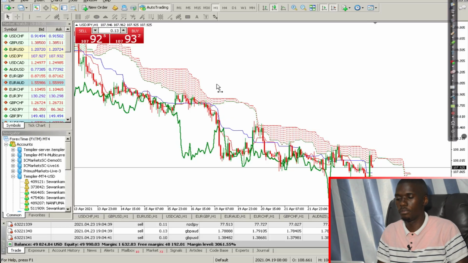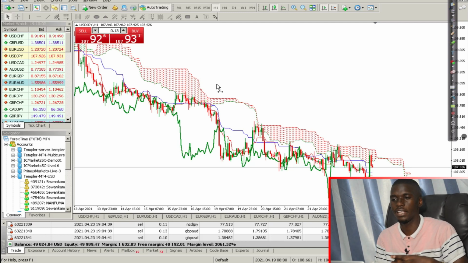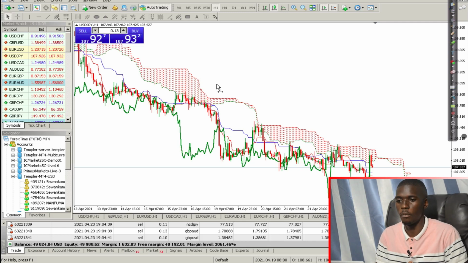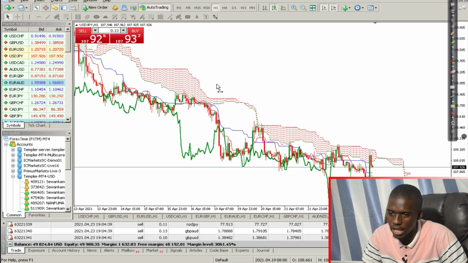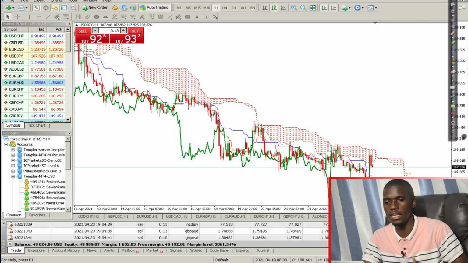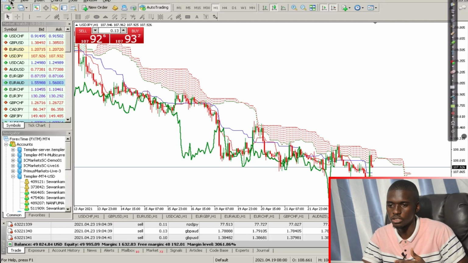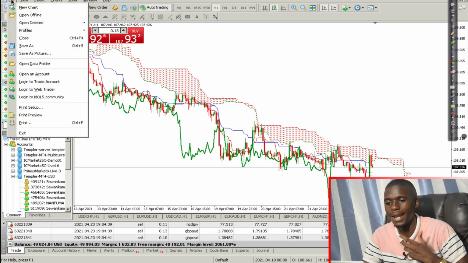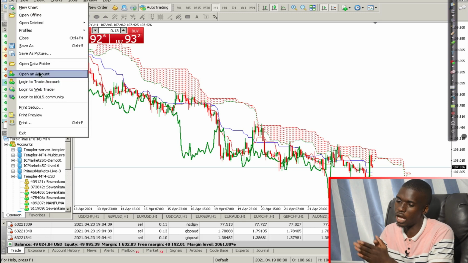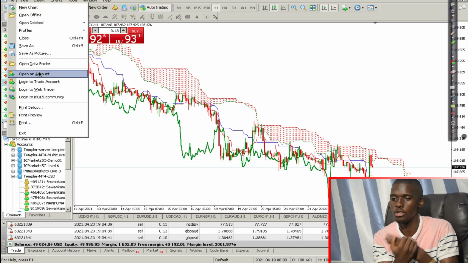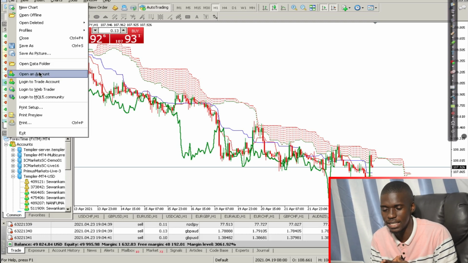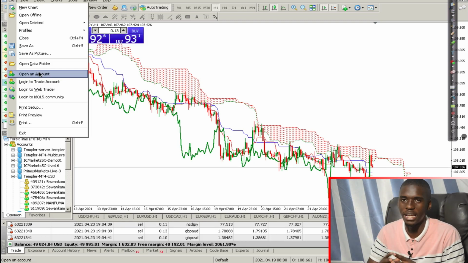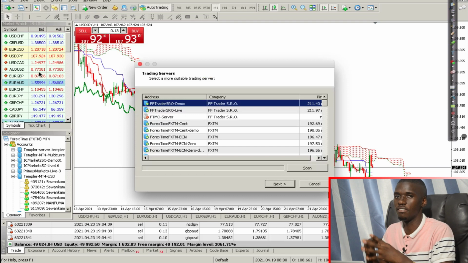After reaching our platform, we already created a video that specifically takes you through the icons and the features of this platform. After reaching this platform, you go up here where you see File. When you click there, you go to where there is Open an Account. Of course, after doing all the installation to allow this MT4 to run and open like this, you go up to the corner where there is File, then you come below where there is Open an Account. When you click on it, it will bring the current servers onto your display.